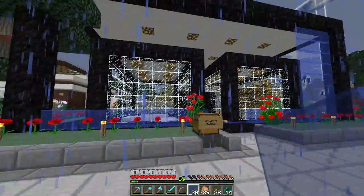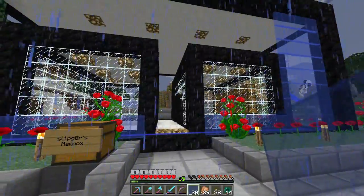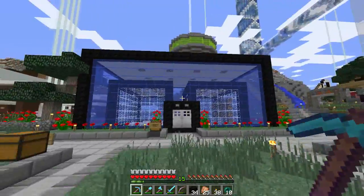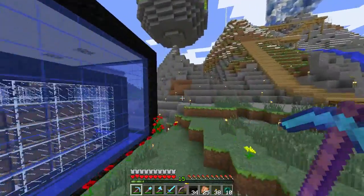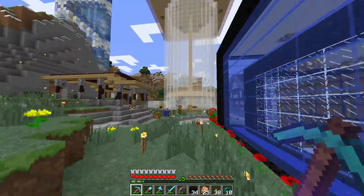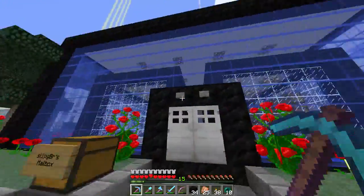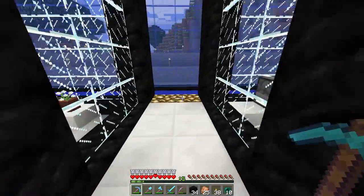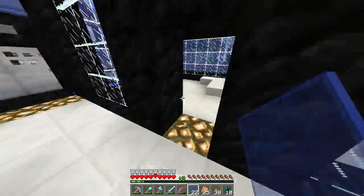I'm going to go ahead and place all of the stained glass in and when it's finished I'll bring you back to take a look. And we're done! Look at it in all its glory — it looks basically the same and it's still now safe. We got our glass up all the way around, everything's good. Still blue, I like it. Still a little bit different, stands out, not the normal stuff. I left some water in here and just put a little barrier over there — and another one here. Can't go back there, man.